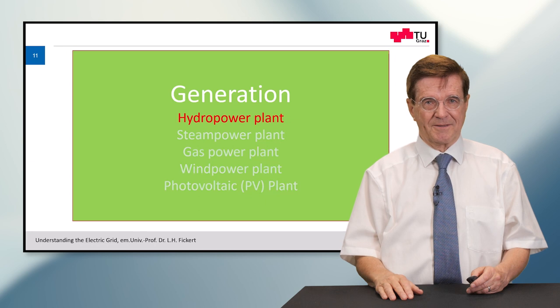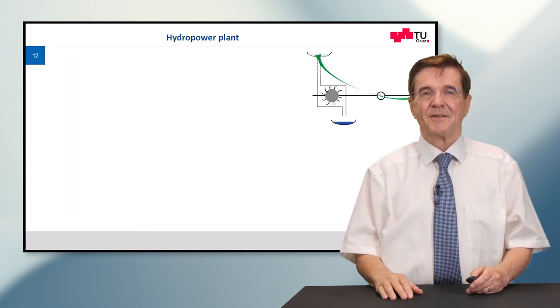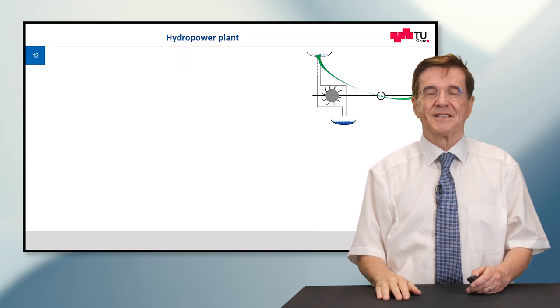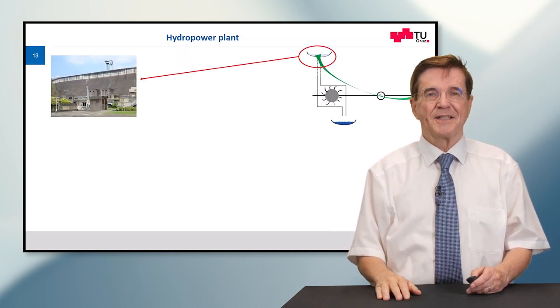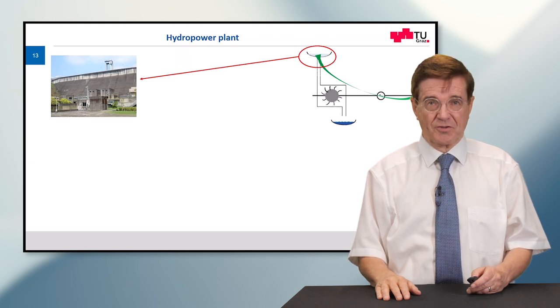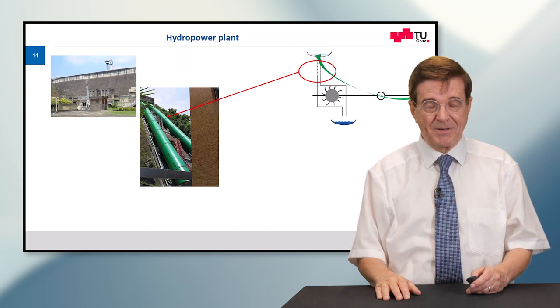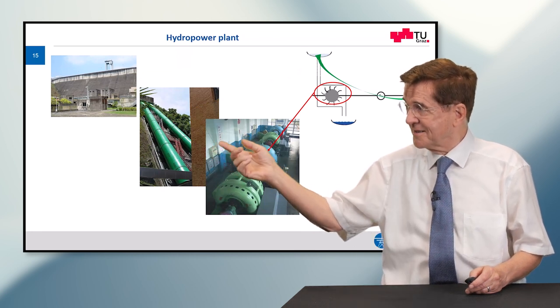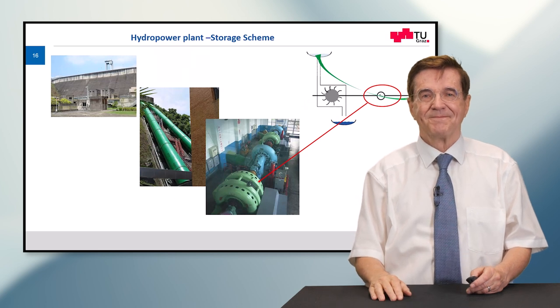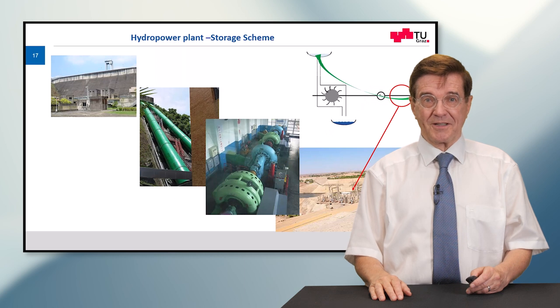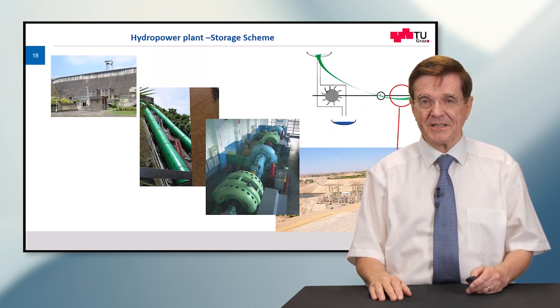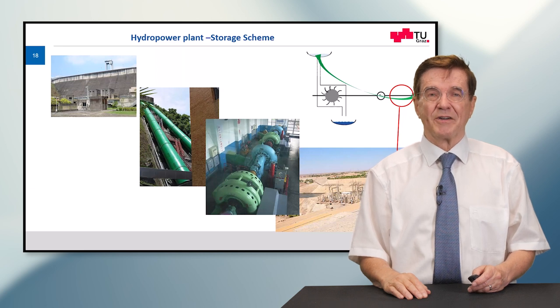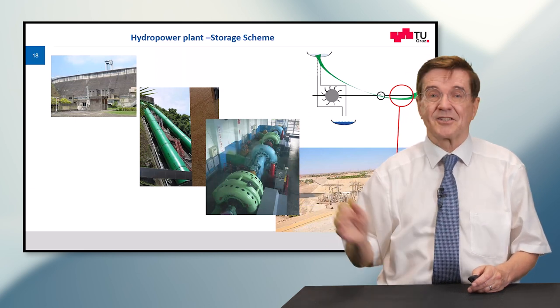We start with a hydropower plant. In a hydropower plant the water comes from an upper basin runs through the turbine which drives the generator. And then the energy is transformed into electrical energy. The first step here is the dam behind which the water is stored. This water goes down through pressure pipelines into the turbine house where it goes into the turbine in blue on my right side. And this turns again the generator in green. And once it has been transformed into electrical power it goes to the switch gear. And from the switch gear you can see this electrical energy goes to the overhead lines to the customers. So by the way this is the Aswan storage dam.